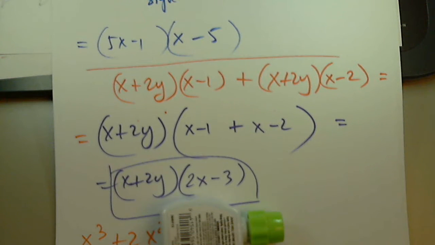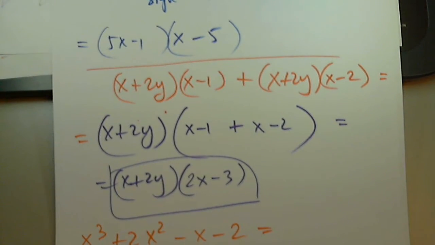But if this is the way to factor it, what do I have in parentheses? X plus 2. I have to have x plus 2. I write it first only because I may make a mistake and write x minus 2 and try to figure out what it is. So that would be an error. So I need a sign and a factor.